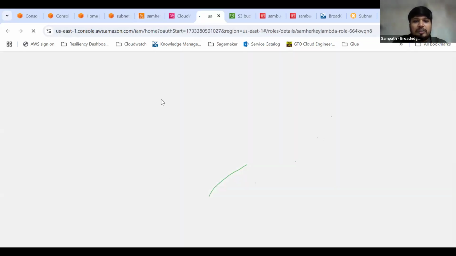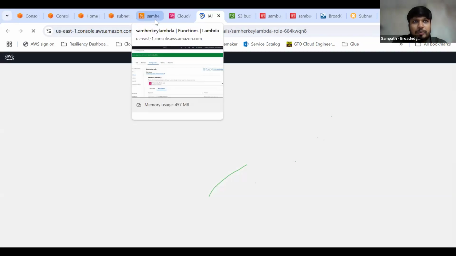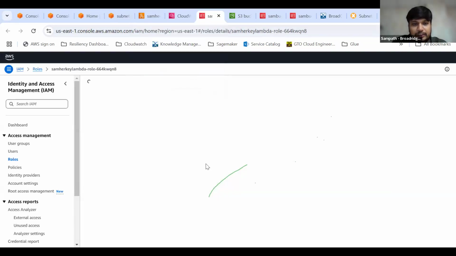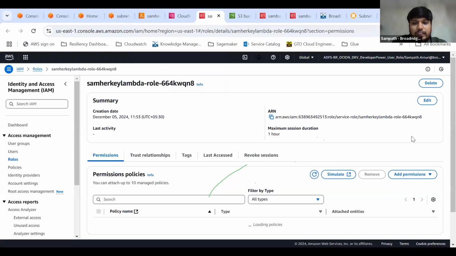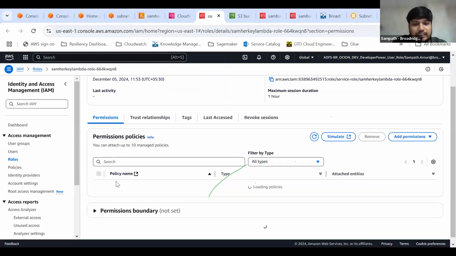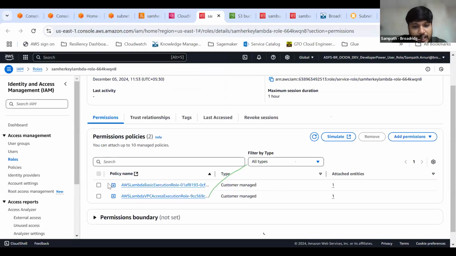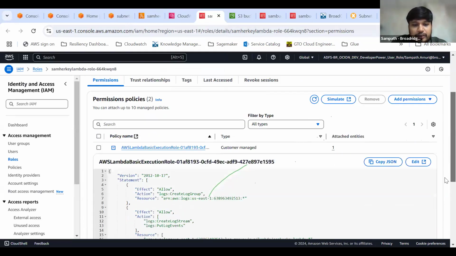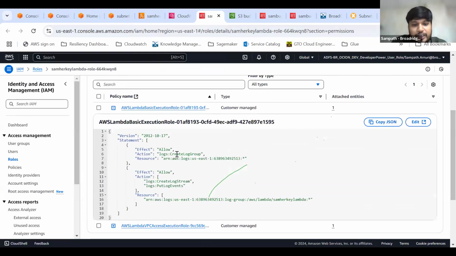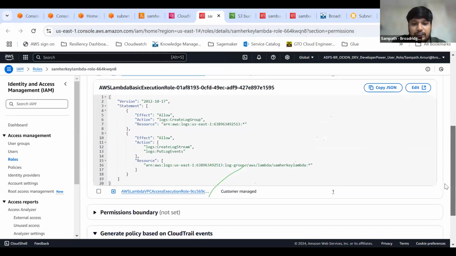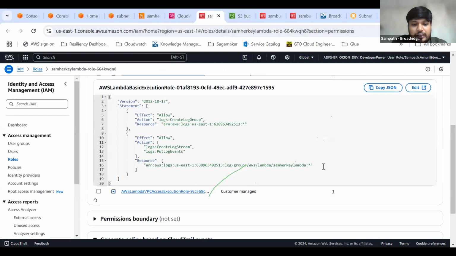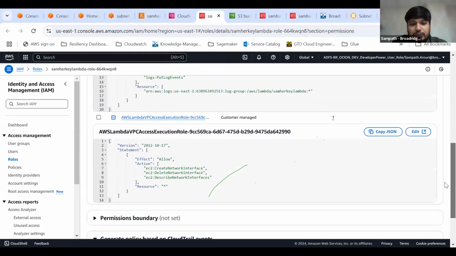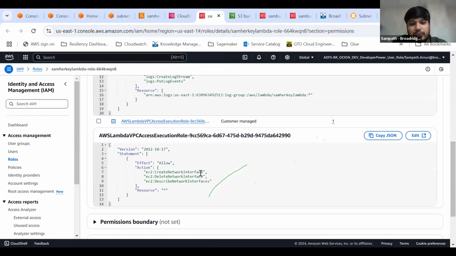Basically, it's nothing but what permissions my Lambda would be having. In this particular scenario, my Lambda has been provided with basic permissions. Let's see what basic permissions this Lambda function has. It has permissions to create a log group. Log group is nothing but a CloudWatch log group. So we opened CloudWatch, right? It also has permissions related to create network interface.